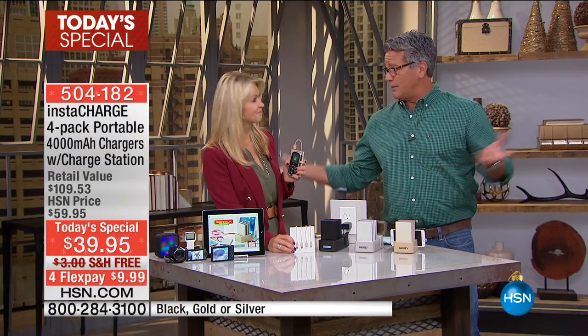It's like driving around with a gas station on your shoulder. In your car, right? You never have to stop for gas, and you'll never run out of gas. And as we said, the power went out at my house for 3 hours yesterday, because they're doing this construction down on the road. And they just shut the power off. So I couldn't charge my phone if I wanted to.